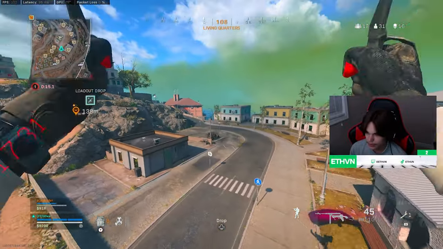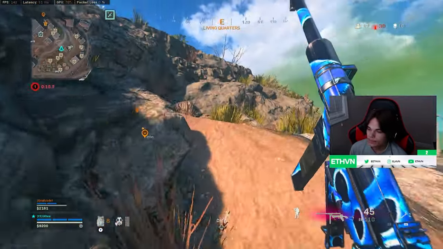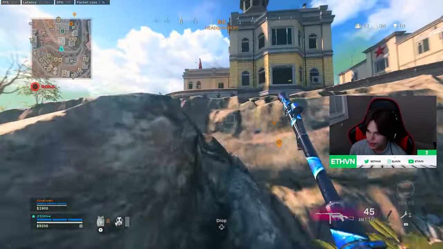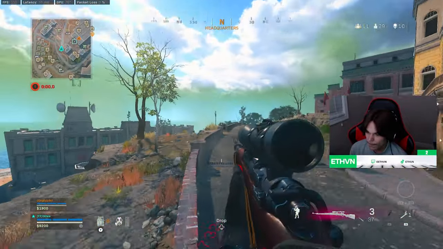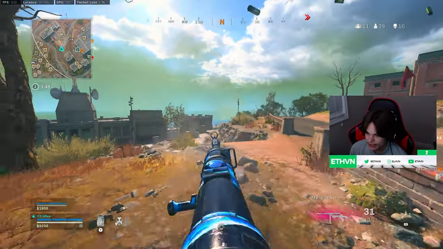How do I get away from this area, bro? There's nobody else. He pretty much just wants to farm the whole lobby. Yeah, bro, this could be insane. This could be a world record, maybe. Yeah, it's still 30 people. We got 19 kills. Bro, can I hit a snipe, bro?